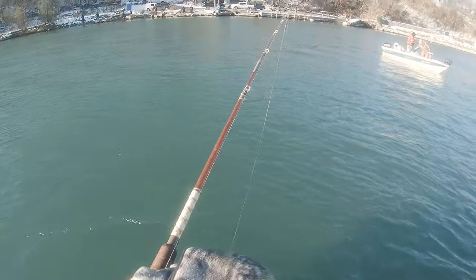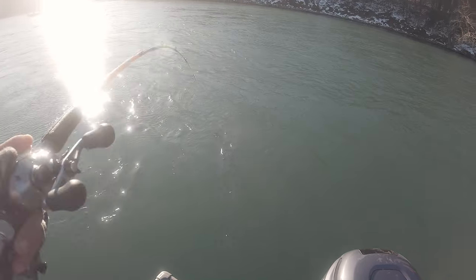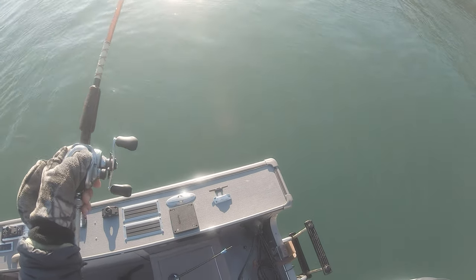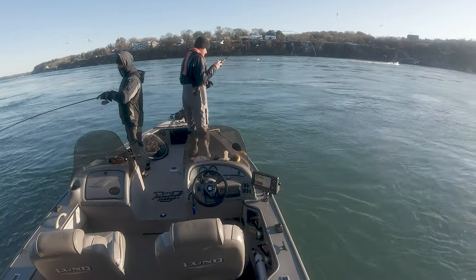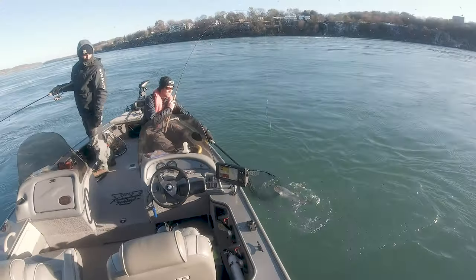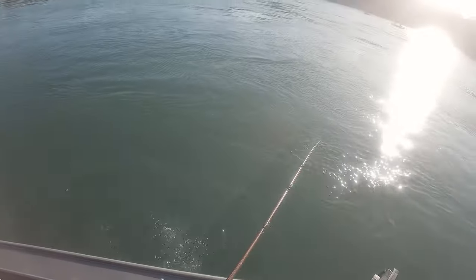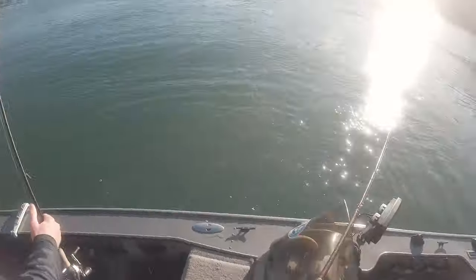Oh, these guides do not like the ice. Oh, I just got smoked. I almost blew the rod out of my hand. He's on. That's a nice fish, Lyle. Nice, Lyle. It's a 6 out of 10 release, but I mean, we're good with it. Nice fish, dude.